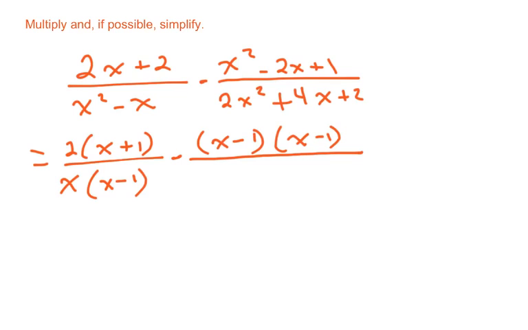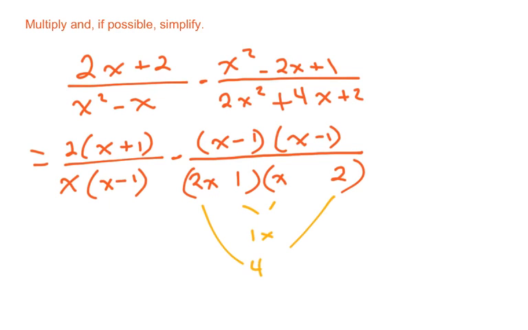And the denominator here is going to factor, let's see, we have 2x squared plus 4x plus 2, so we know it's going to have to be a 2x and an x, and the last terms have to multiply to get 2, so we have to use a 1 and a 2 again. Well, if we put a 1 here and a 2 here, these would give us 1x, these would give us 4x. Together, they do not make the plus 4x that's in the middle, so that's not going to work.